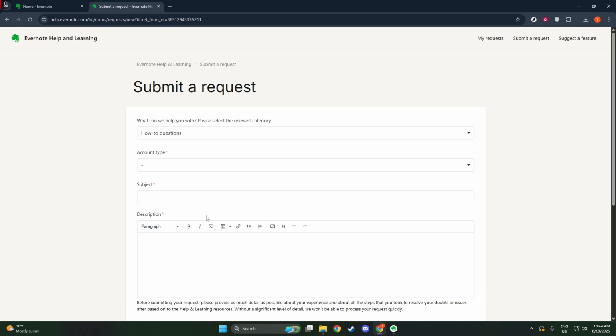Now for the form itself, give as much detail as possible about the problem you're encountering. This will make it easier for the support team to understand your situation from the get-go. Once you've filled out all the necessary fields, submit the form. Almost immediately, you'll receive an automated email response. This email includes some initial troubleshooting steps that are specifically configured based on the issue you've reported. These initial steps are intended to resolve the problem quickly and efficiently without further assistance.